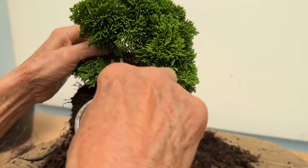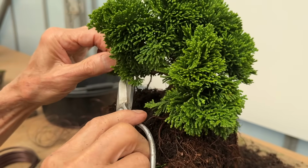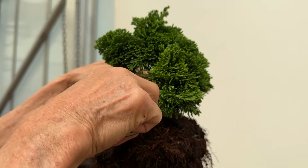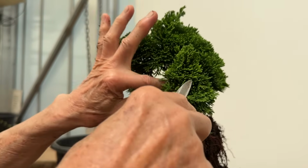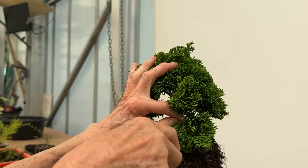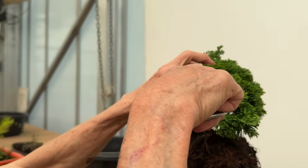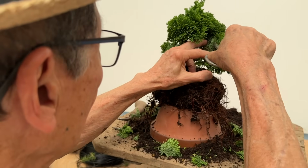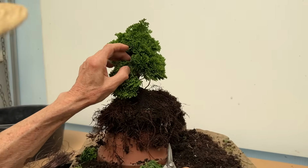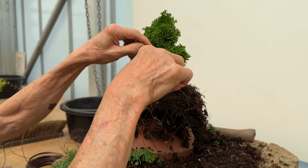Okay, so over there, I will also prune this one. And where it is a bit long and lumpy, I will take some of that out. Hinokis are very difficult species to maintain and to prune. So, but with everything, the more you do, the more you practice, the better you get at it. So that is the next branch. I won't have to remove many branches. It's just creating a shape. And I know that wiring does help, but there are instances where you don't even have to wire. And let's see where we get simply by pruning.